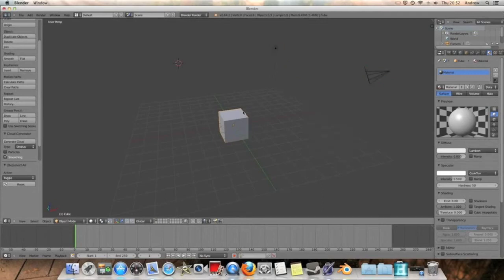And the reason I say you need to know the kind of language which it needs is because if we right click and select this cube and we want to move it, so that's translate it, if we just press spacebar and type in move, then you're going to get all this crazy stuff, loads of it, and you're not going to know which one to press. So the proper actual language for that would be translate. So type in translate, it's the only option there, and it tells us G is the button to press. So click that, and now when we move the mouse, we'll move the object.